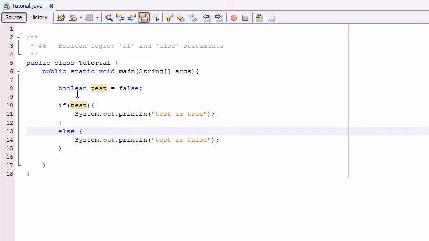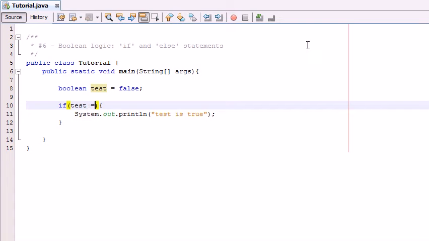So okay, I'm going to show you now just some basic things that beginners sometimes get confused with when testing Boolean values. What I've seen in the past is people doing this. They say is test equal to true. Now that is a perfectly valid way of doing it, but because test is already a Boolean variable, this part is already implied. So we can remove that simply because what the if statement does, the thing inside of the brackets, it's going to test if it's equal to true. So in this case, it would say is test equal to true, true, and that's just sort of an extra little step that we didn't really need to add in.